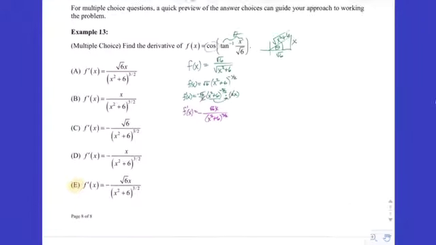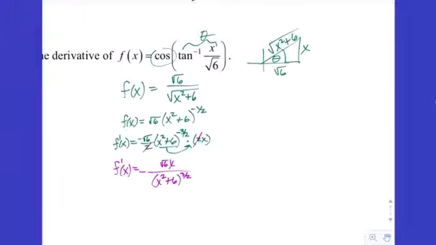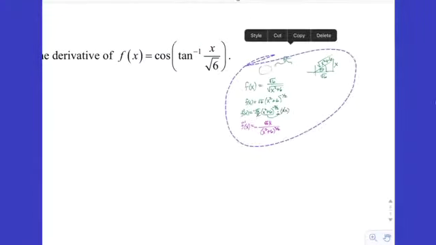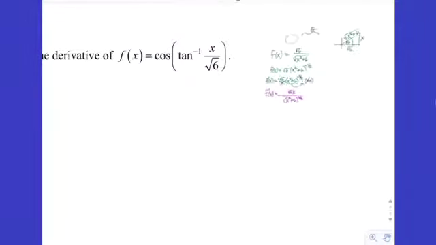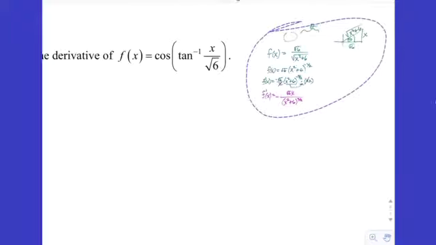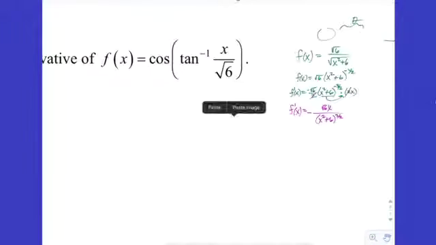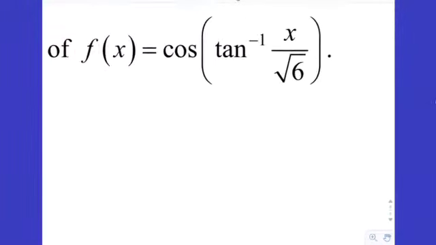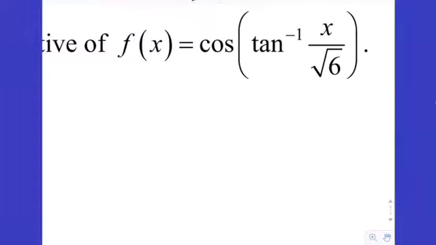But E is correct. All right, now before we walk away from the problem, let's say you don't size it up. Let's say you don't even make that connection on your own, like, hey, I should probably convert it first. You're like, you know what? I know how to take the derivative of this. I've been practicing my trig and inverse trig derivatives, and I want to show those off. So here we go. F prime of x.